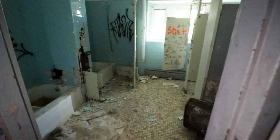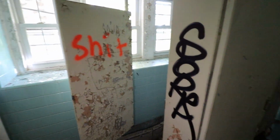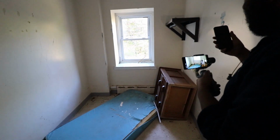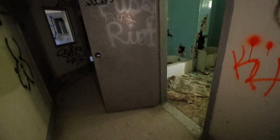The old bathrooms. We had two bathtubs. Look how tiny they are. Oh my god. Everything's just broken in here. Somebody sleeps here? Maybe, they got shards all over the bed. Give me your flashlight, because you have my one on there. Yeah. I am always so good at forgetting my big light.